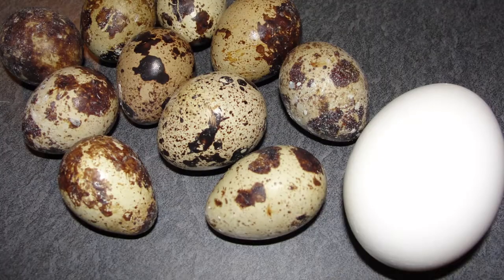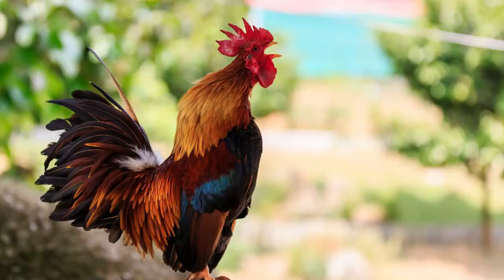I repeated this experiment with chicken eggs to see if we'd have better results. At the time I lived in the city limits, so I wasn't allowed to have a rooster — probably a good thing because I didn't need my neighbors hating me for some early morning rooster noises. The problem with not having a rooster is that I didn't have a way to fertilize the eggs my chickens were producing. Luckily, I had a friend with a small hobby farm, and he was generous enough to give me a dozen eggs for my experiment.